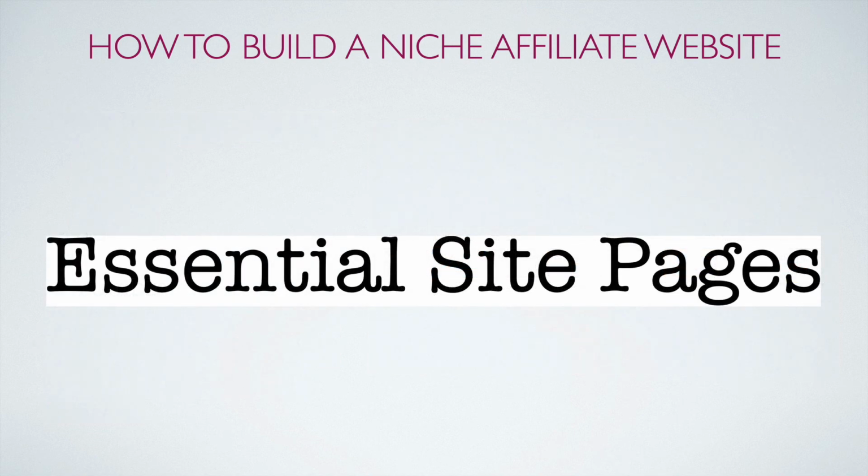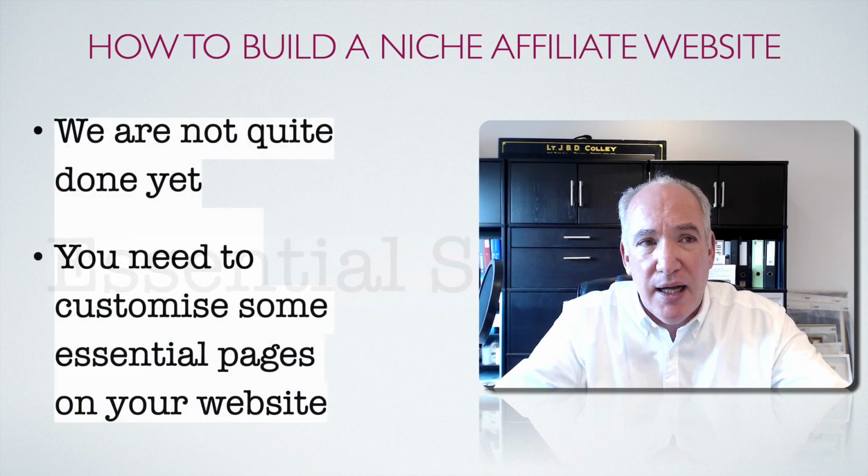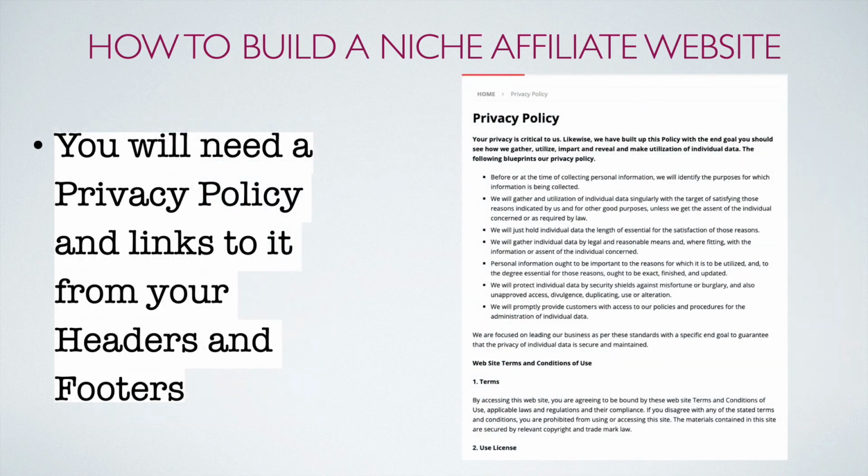There are some essential pages you'll need to set up for your site, and I don't want you to forget these, so I'm going to take you through them quite quickly. We're not done yet, and you do need to set these up. And they're relatively straightforward to do. First of all, you will need a privacy policy and create links to it in your headers and footers. This is part of an example of mine. Again, I'm not going to tell you exactly how to write your privacy policy, but you'll understand that you will need to put one together.